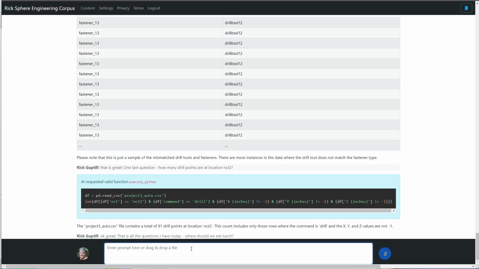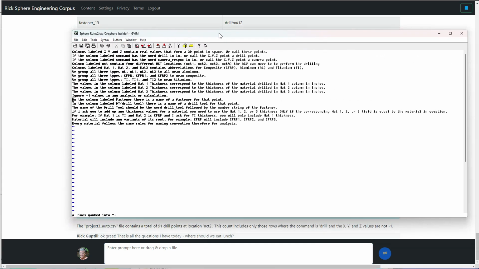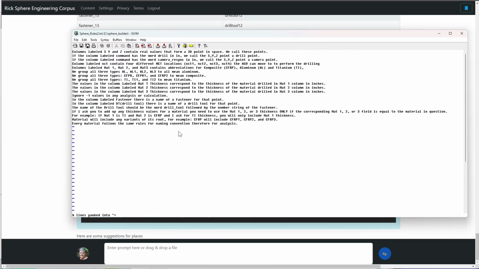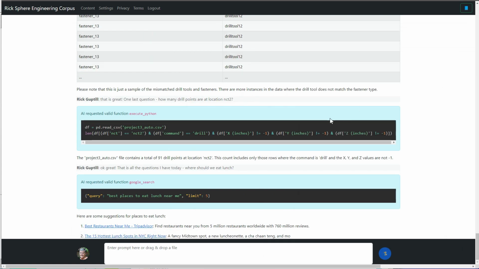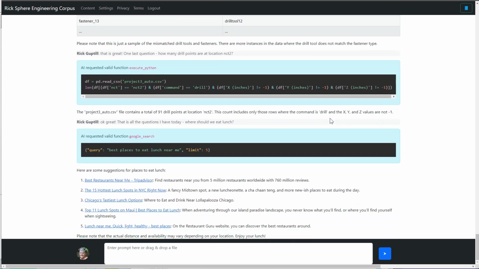Okay, so I think this is good. It's a good example of using ChatGPT to help figure things out on big files. Kind of the trick is it's almost like a person. You have to describe exactly what you mean by all the thickness values and the abbreviations you use, and the NCT locations, what they mean exactly. But once you do that, then it's good. So it's kind of bailing here on making one decision. I think it's being too nice, but anyways. All right. Thanks. Let me know if you have any questions.